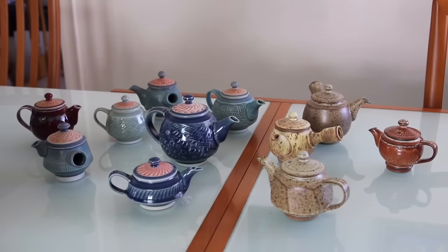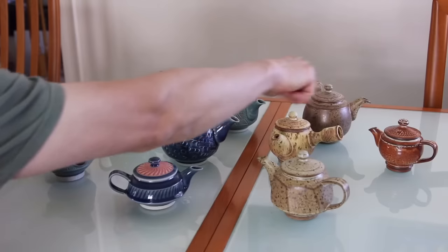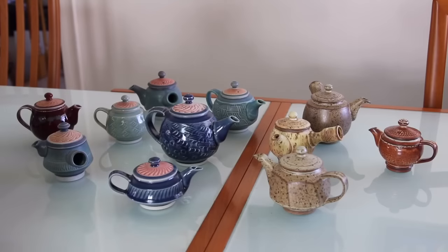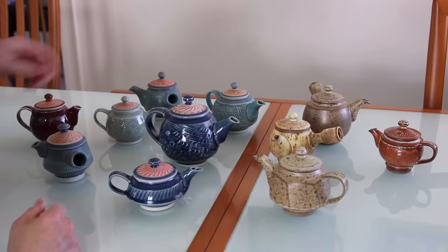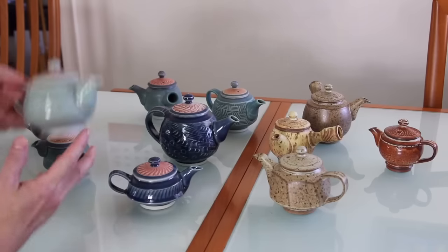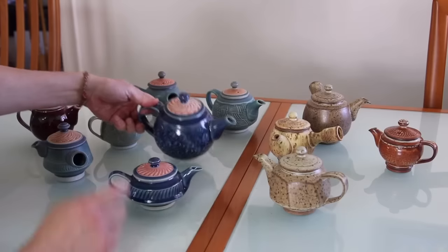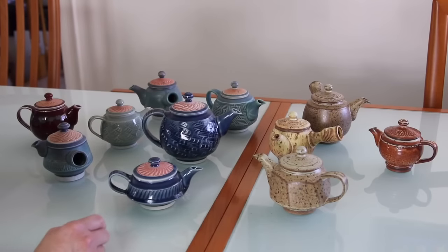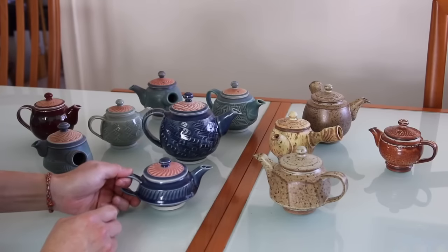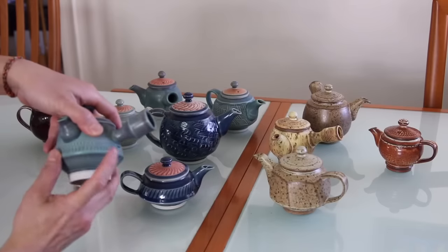Here I have 11 teapots, and I have 4 stoneware. So these 4 pieces are stoneware teapots. And I have 7 porcelain, and then I have some that have roller texture that I've been showing you how to roll the texture on the surface. Roller texture, and some of them have chattering marks.